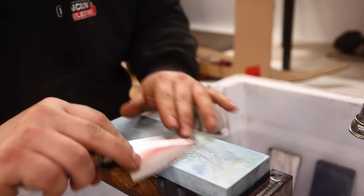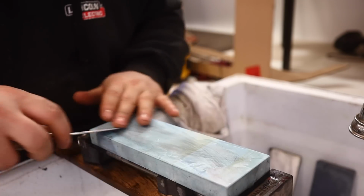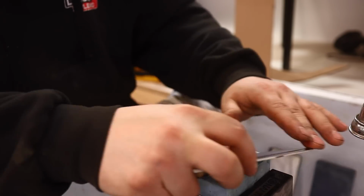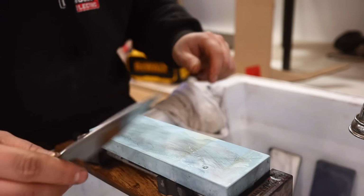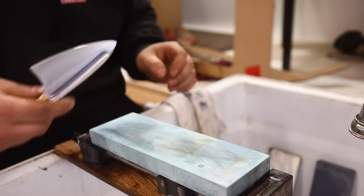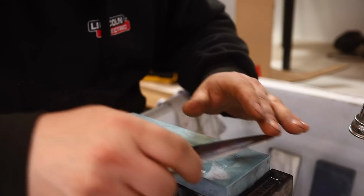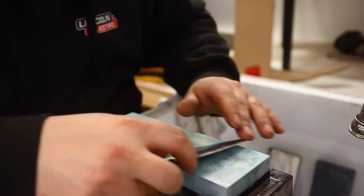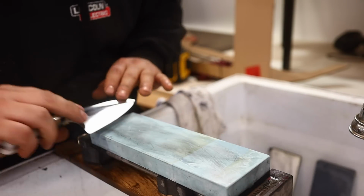This is a 10,000. Also very hard and brittle stone. Not for your everyday user or your starter. Oh, and we're going to be done with that. Let's do just a couple featherweight cutting strokes. Why not? We're not getting anything, I'll say, detectably different at this point. We're just having fun.